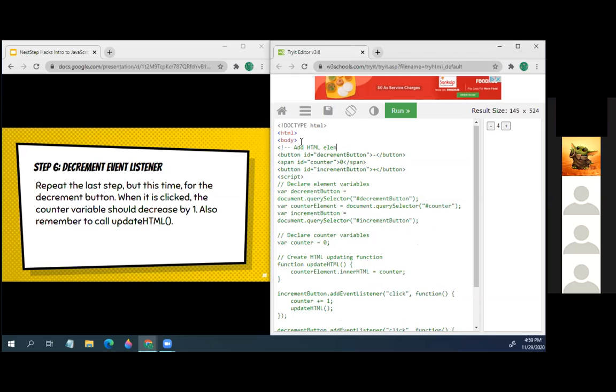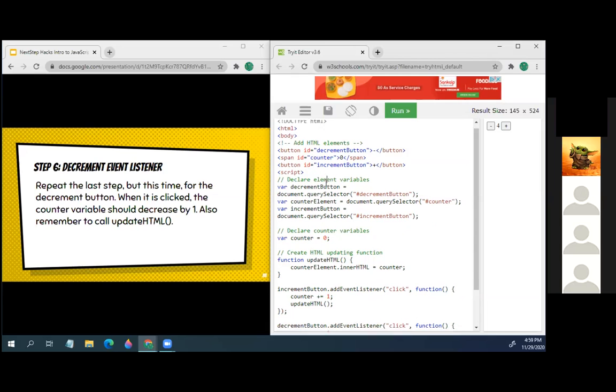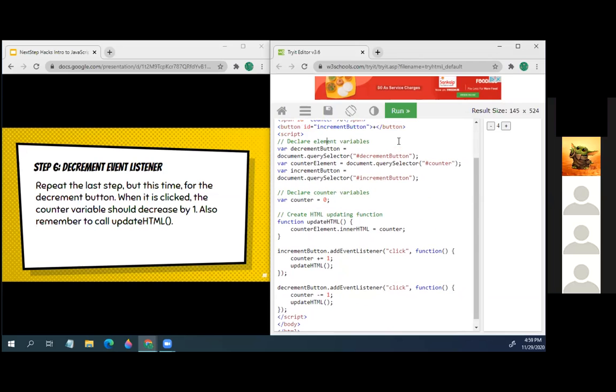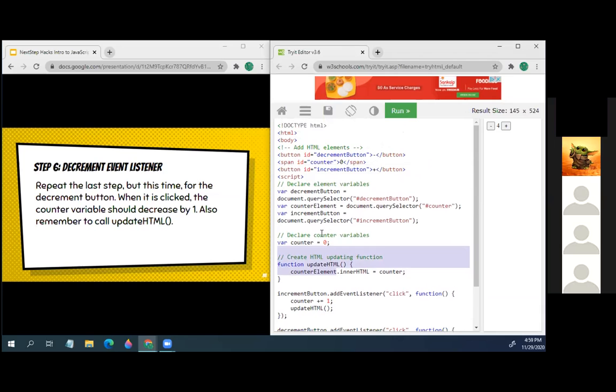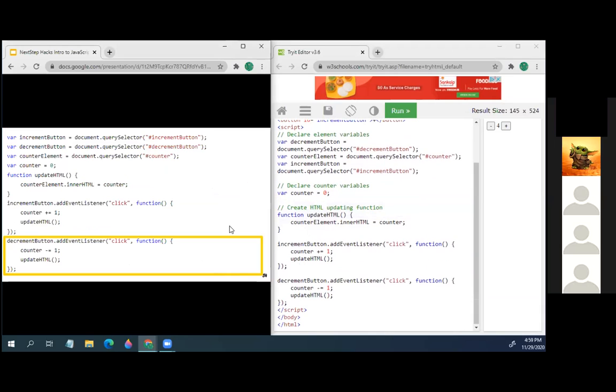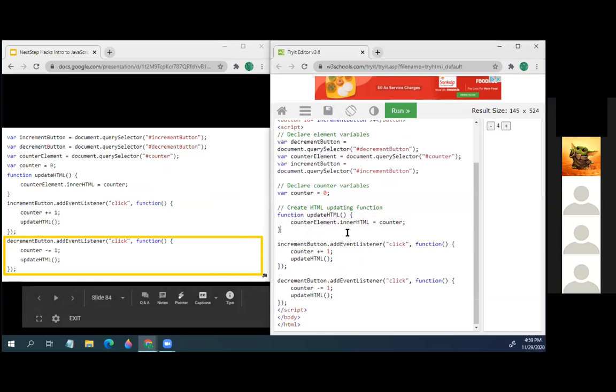I'm just adding some comments, so if you guys are confused, you can look at the comments to see each part of the code. Okay, so this is the decrement event listener.